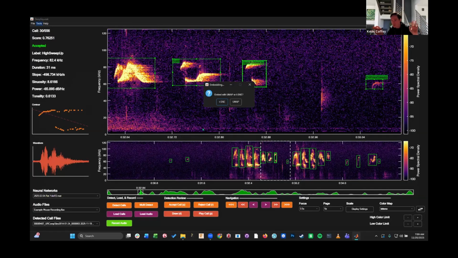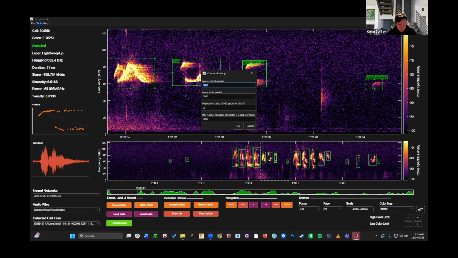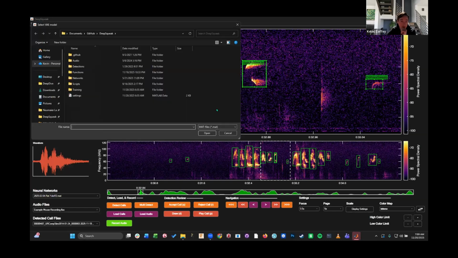Say they're using much more of the sweep calls or much less of the complex calls. You can do that. So I will use the variational autoencoder embeddings that we use to generate these, and I will color the calls based on their cluster or category. I'm just going to make a not giant image so that it doesn't take too long. Let's get a lot of calls in here. Like I said, you can do this from an existing model, so you're not training a new variational autoencoder every single time you do this.